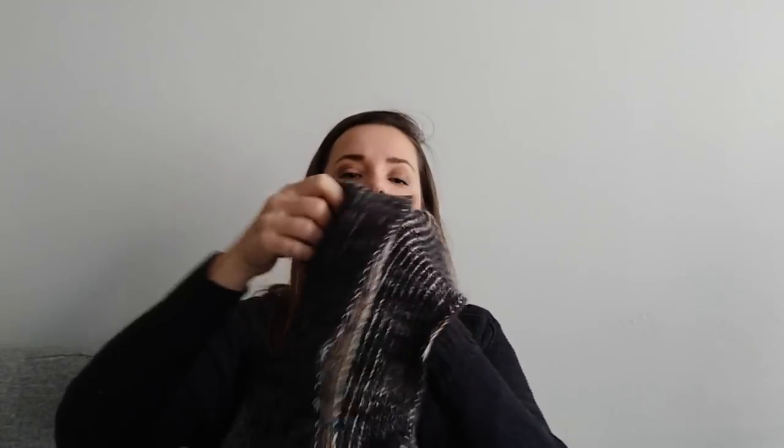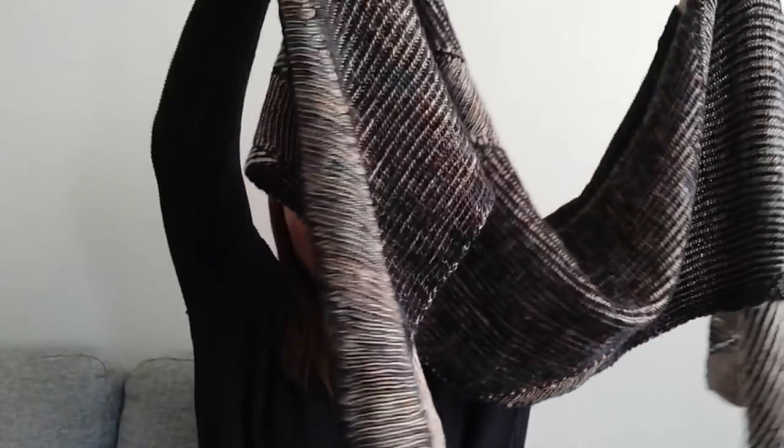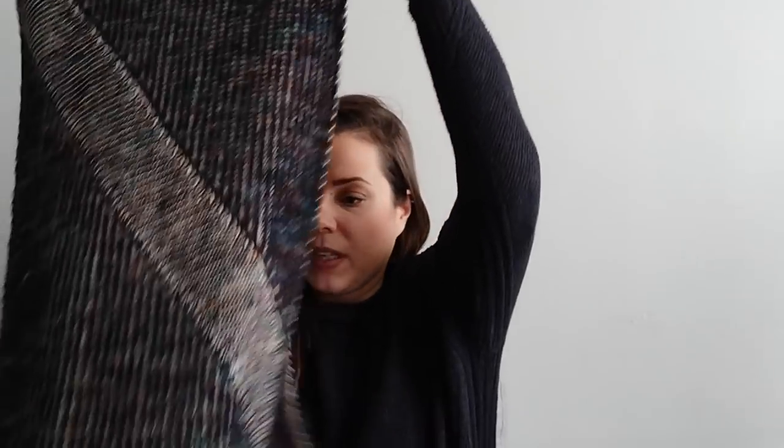So I have over here, this is my Mackenzie shawl, and it is now finished and it's so big. So this is a 4 skein project, a brioche rib long shawl. So I'm just folding it to show you. Let's pretend I was still working on this, and this is an unfinished project, so I'll put it in here. I still have half a bag left to be filled with other stuff.